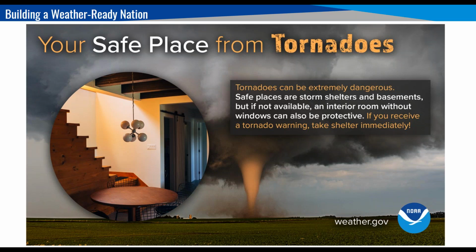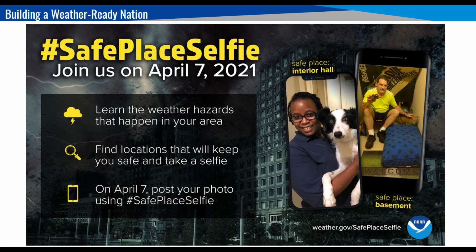Not reacting, but putting your actions into fruition when the tornado warning is issued. So that includes your safe place, whether storm shelters, basements, or an interior room, or even if you are not able to access some of those, other options do include things such as shelters that are opened ahead of time when tornado potential is occurring across the Ozarks region.